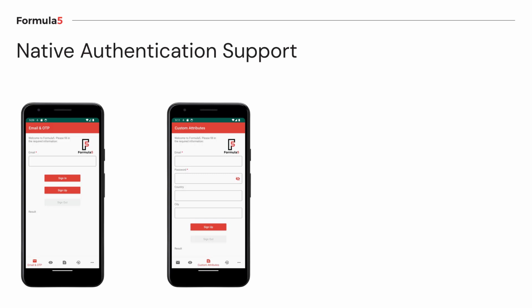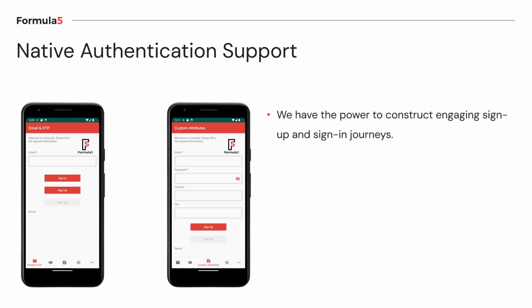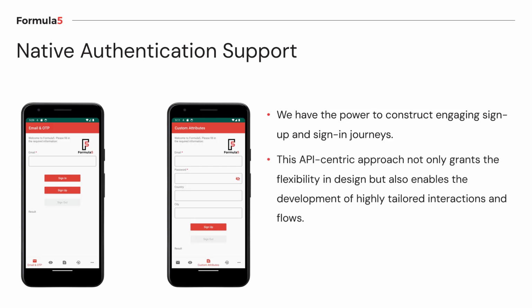With native authentication, we can avoid this redirection to the system browser and we can craft our login and registration pages to perfection directly within the application code. So we have the power to construct engaging sign up and sign in journeys directly within applications. This API-centric approach not only grants flexibility in design, but also enables development of highly tailored interactions and flows.